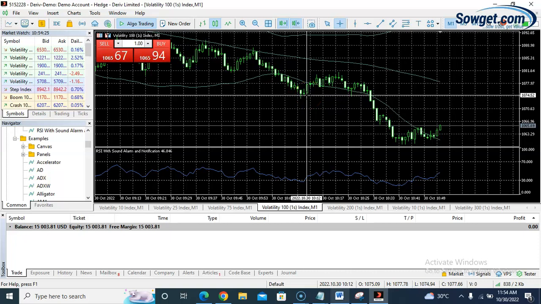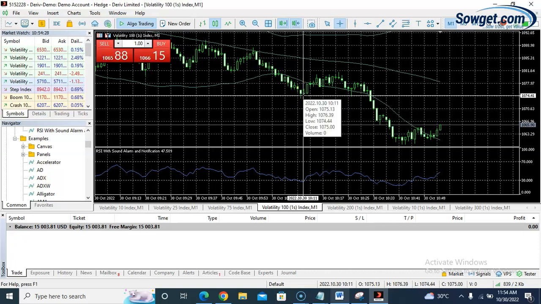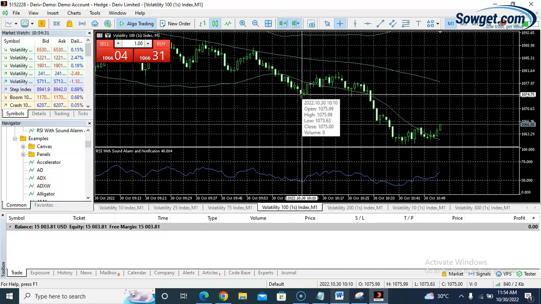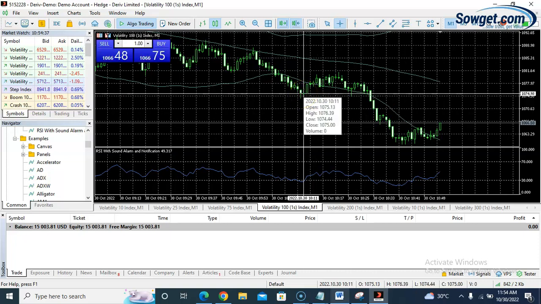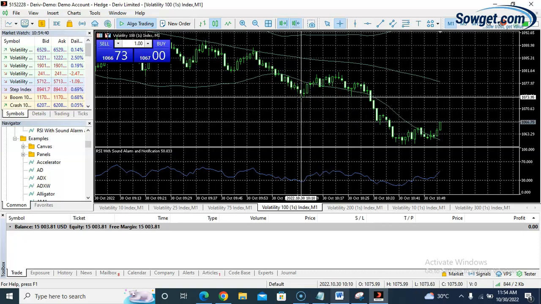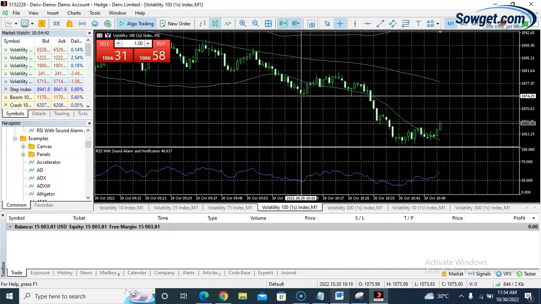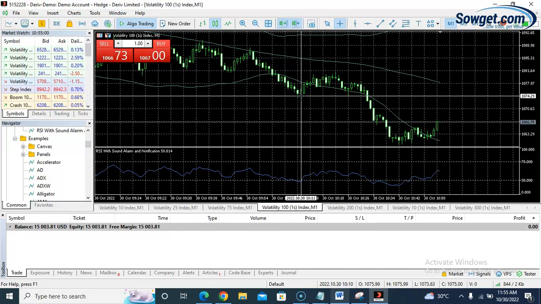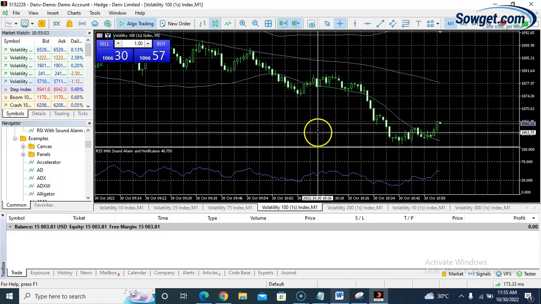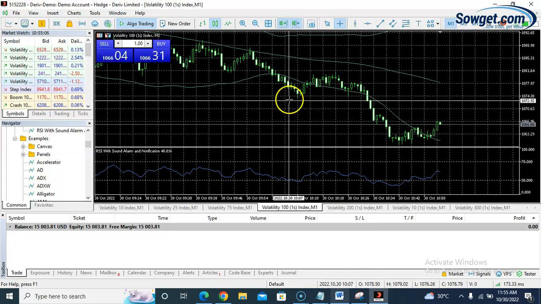Then your take profit. What that means is that the market is going to trend very well. It's in an oversold region. So my take profit, I usually use it as a trailing stop. If you know what they call a trailing stop, I use my take profit as a trailing stop, because what that means is that the market is going to fall very well. So most times I use a trailing stop as my take profit, or I just make my take profit at least 2 or 3 grid lines, which should be around here. So my take profit can be around here. Let me just show you this strategy.